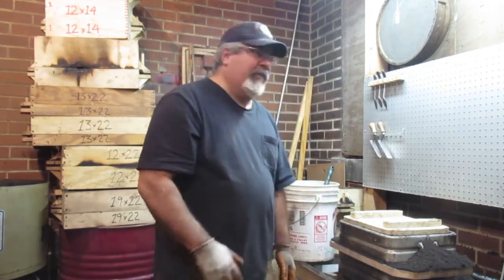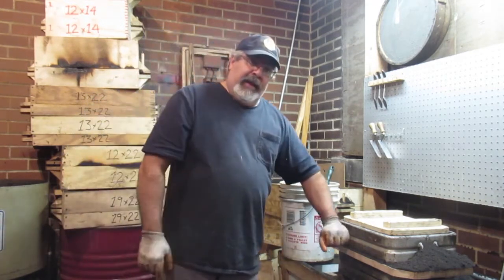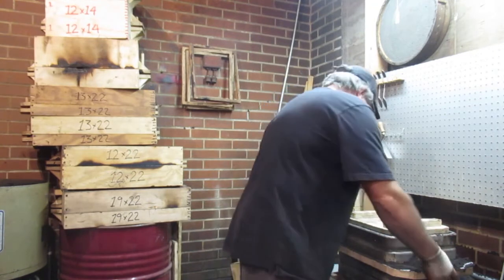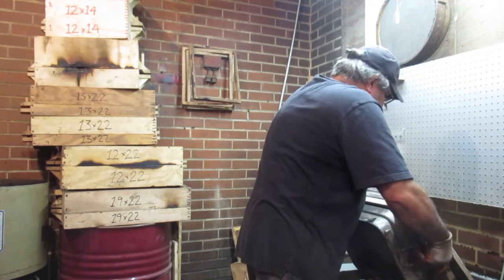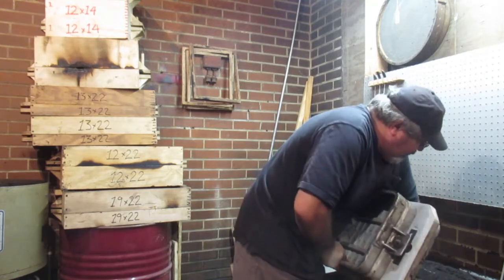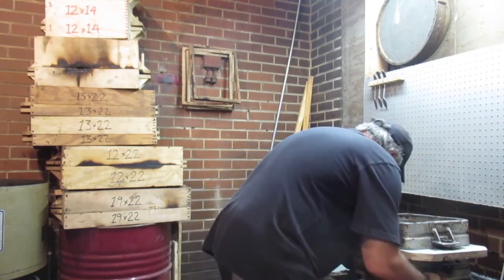I've been having a hard time with these Y pipes. I'm probably scrapping half of them out. One of the things I found too was the pins on these are way short, so that's probably an issue also. That's something I got to look into, see if I can come up with some pins here. The company still sells these things, so we got to look into it. It's just all the other stuff I got to do too.